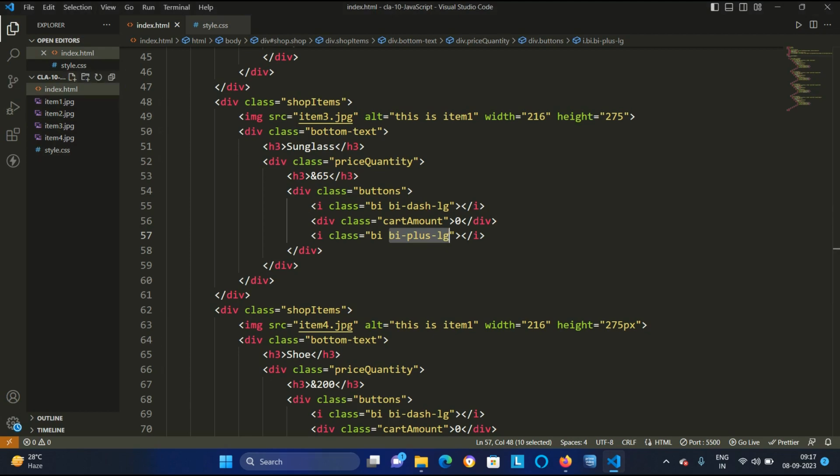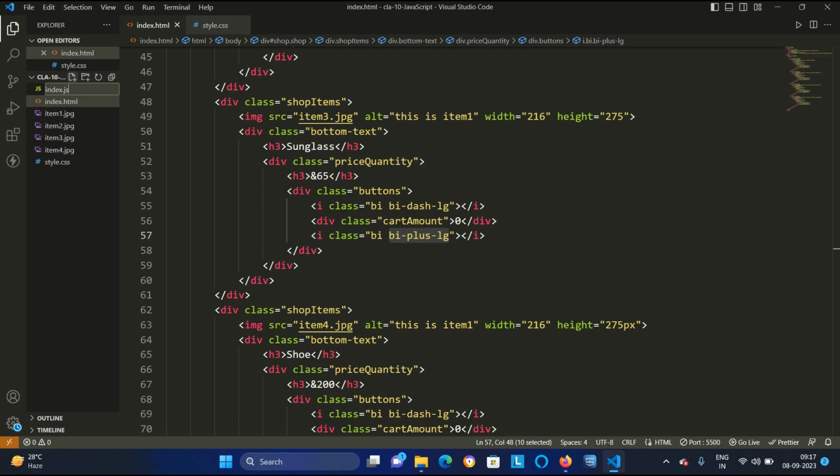First we will make a JavaScript page. We'll name that as index.js. Whatever name you want to give to this page, you can give. It's up to you.